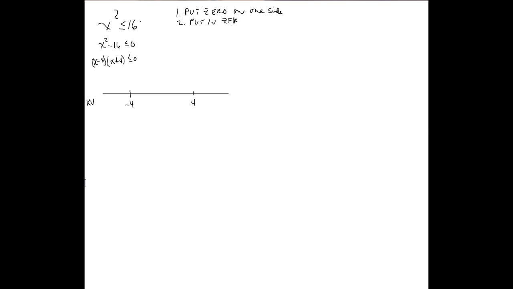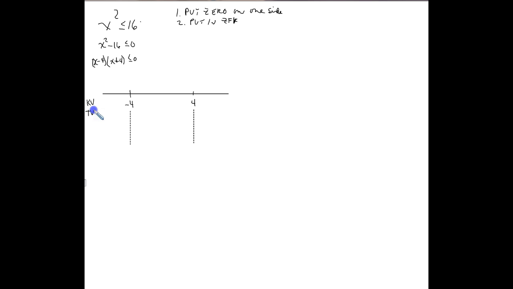Now, what we're going to do next is, I use the word delineate a lot. Delineate is to separate. And when we separate, we're going to separate this number line into regions. Okay, we're going to separate everything to the left of negative 4, everything between negative 4 and 4, and everything beyond 4. So we're going to make what we call test values.